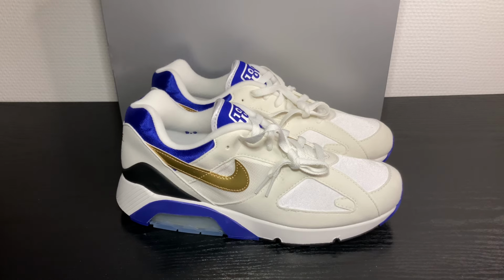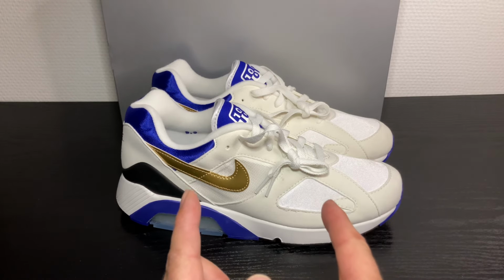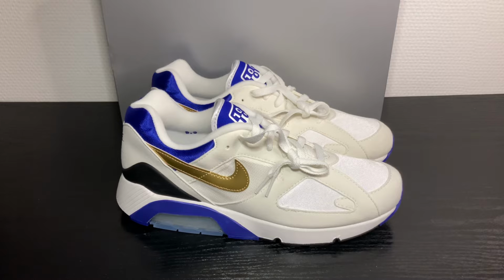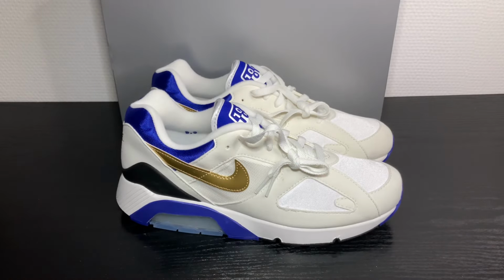Like you guys know, the Ultramarine, a couple of weeks or some months ago, they came out and Nike announced that they're gonna bring more classic colorways out. So this one is the second classic colorway, but they've already pushed out three 180s. So one was the Ultramarines. And then they came with the dusty cactus or something, the black ones. And now the Concord.